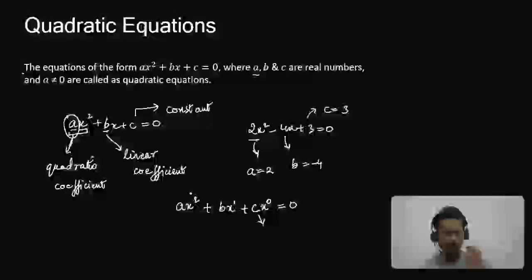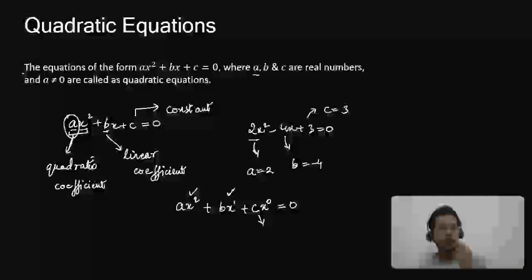So if negative powers are not allowed and it is quadratic, I cannot have an x cubed term, of course. I should have an x square term, otherwise it is not quadratic. There can be a linear term. If I go from x square, the next term can be the linear term. If this term is not here, it just does not matter. I just need the x square term in my equation. As long as the x square term is there, it is quadratic. And this is my constant term. It can be there, might not be. I do not care about it.